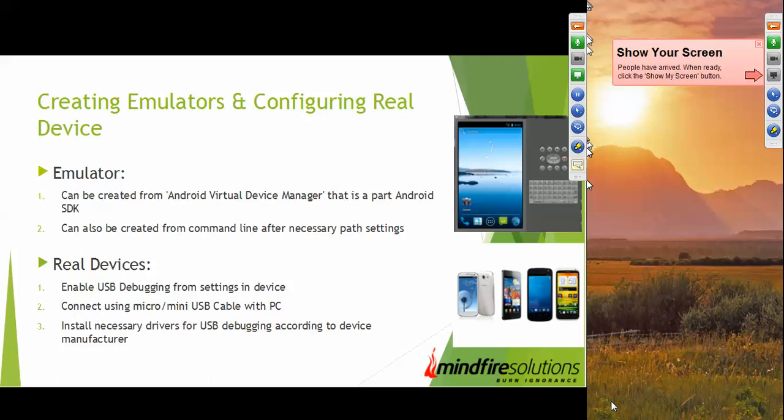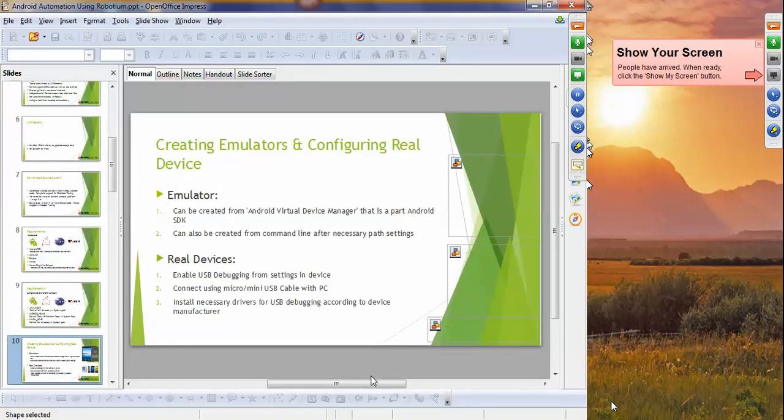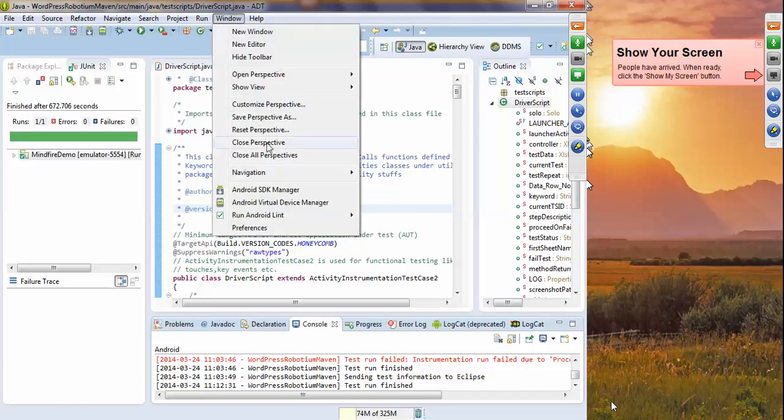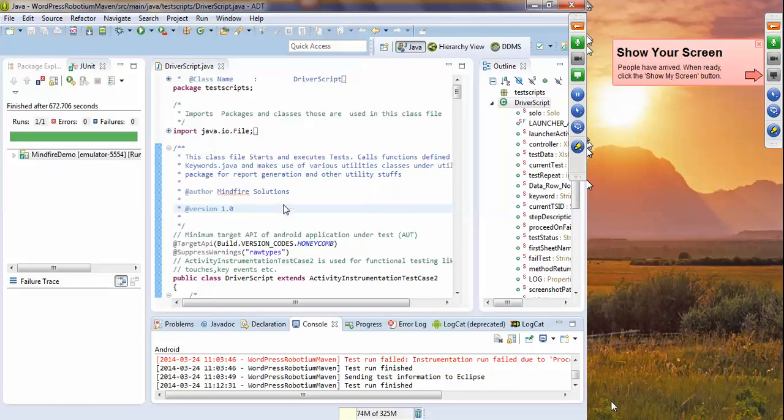Okay, now as I said, we can have our tests run on emulators and also real devices. Now, how can we create emulators? Now I'm demonstrating how we can create emulators. So this one is the Eclipse, the customized version of Eclipse that comes with the Android SDK. Now to create one emulator, we have to navigate this way: Window, then Android Virtual Device Manager.